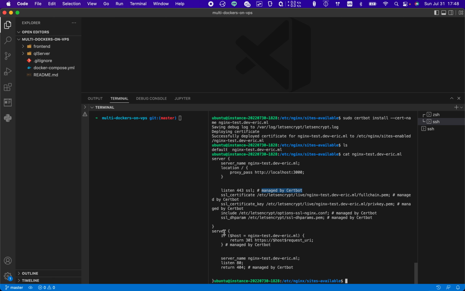It also creates a new server block for us, saying that if the host is from nginx-test, this application, this domain, it will return 301.